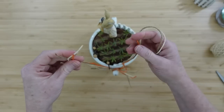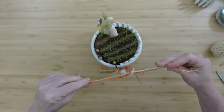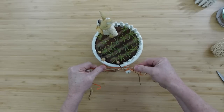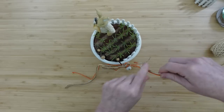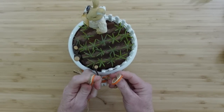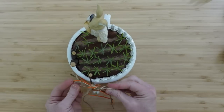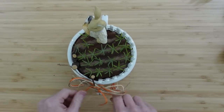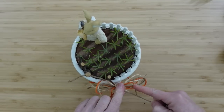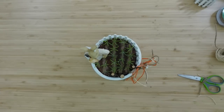Once I get that piece down on the bottom, I'm going to take a longer piece of the three and make a bow. This is a simple bow — this is like how we tie our shoes. Interesting enough, I learned how to make this bow from a doctor when I was working as a nurse in a hospital. My shoes kept coming untied and he showed me how to tie them this way, rather than tying them where you poke the little rabbit in the hole.